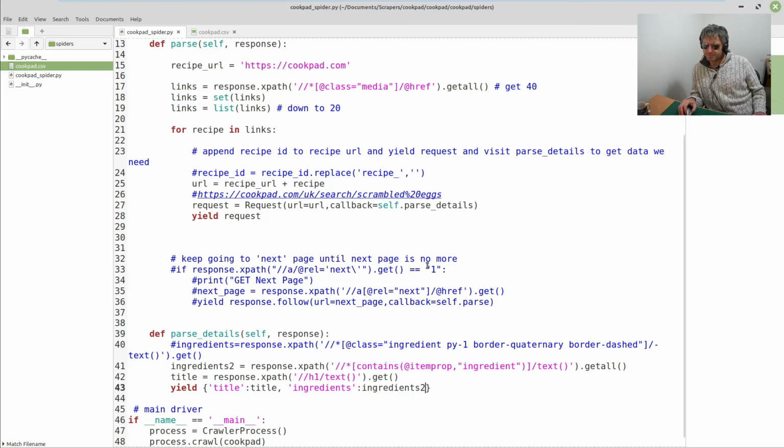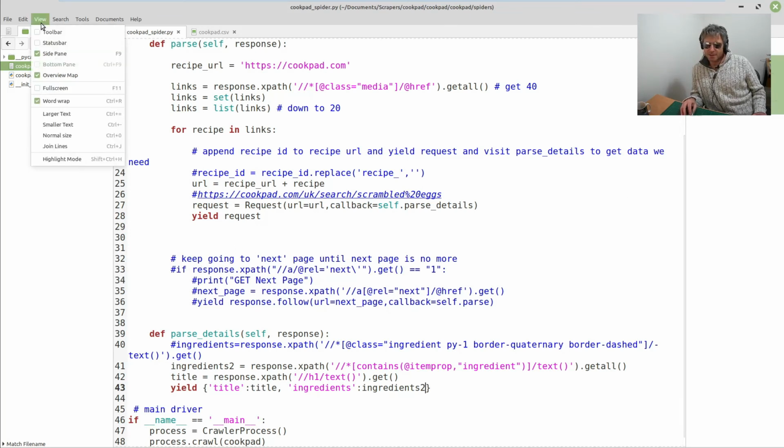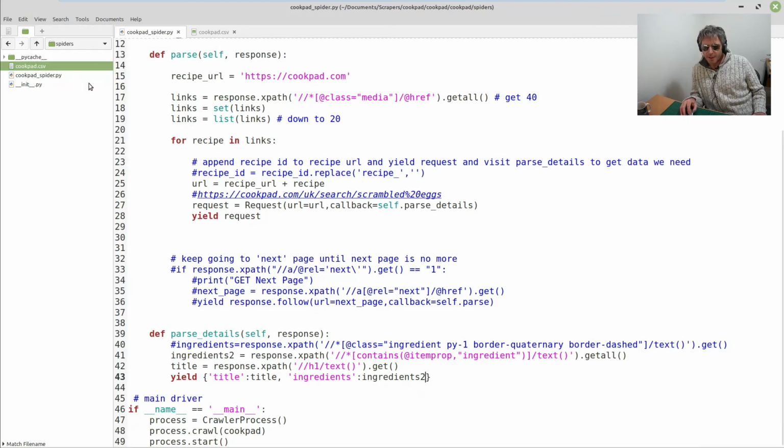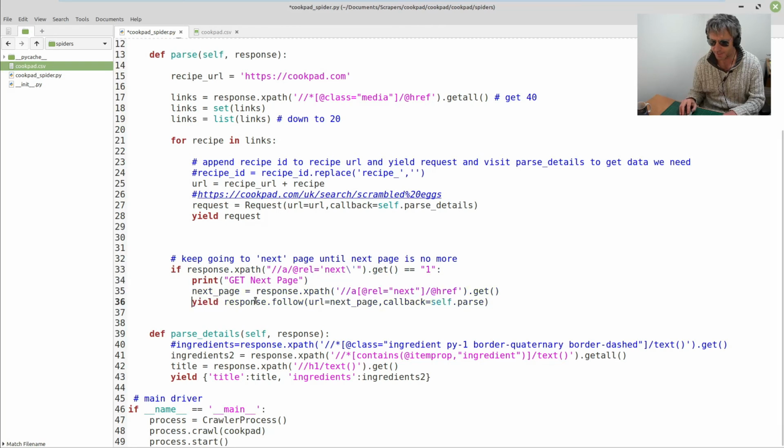So all we would need to do next, let's just hide the overview map. So uncomment this, and then you can go off and get loads of pages.